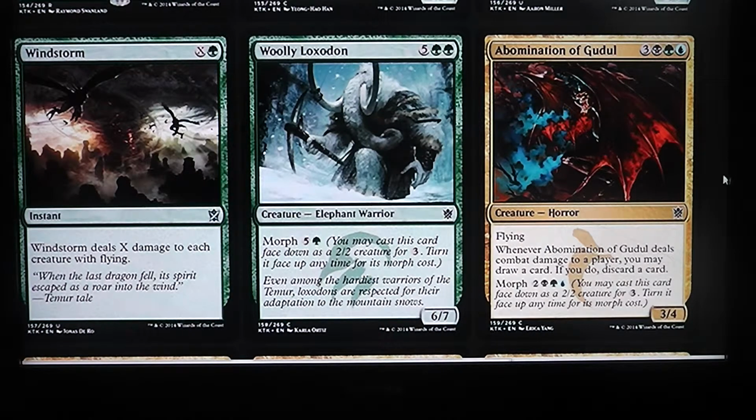Last but not least, our final green card, Woolly Loxodon. 5 colourless green for a 6/7 elephant warrior with morph for 5 colourless, 1 green. Standard morph creature, no real abilities. Play it early game for the 3, turn it face up to block a creature, and then beat your opponent's face in with it. Very good placeholder bomb for green limited decks.